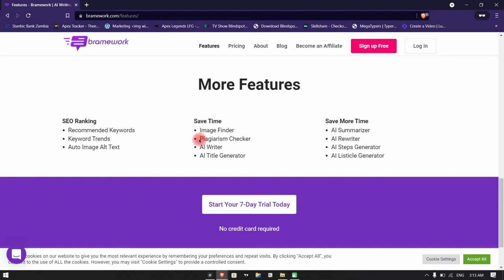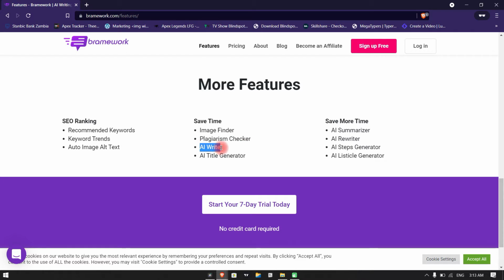It also helps you check if your article is similar to other articles on Google so that you don't have duplicate content, which is going to affect your rank. And also when you're trying to apply to Google AdSense, you're not supposed to have duplicate content, because AdSense won't approve you. It will tell you you have duplicate content or low value content.